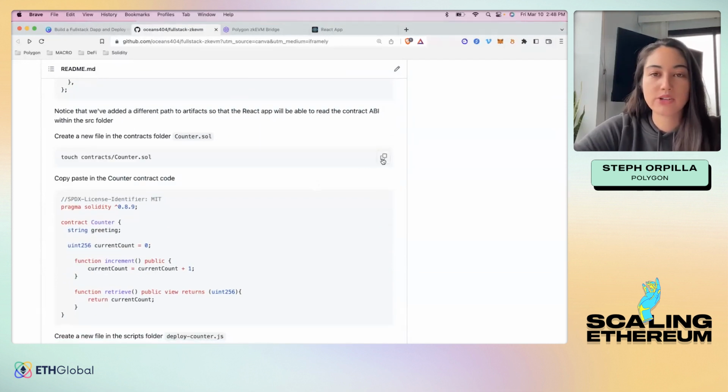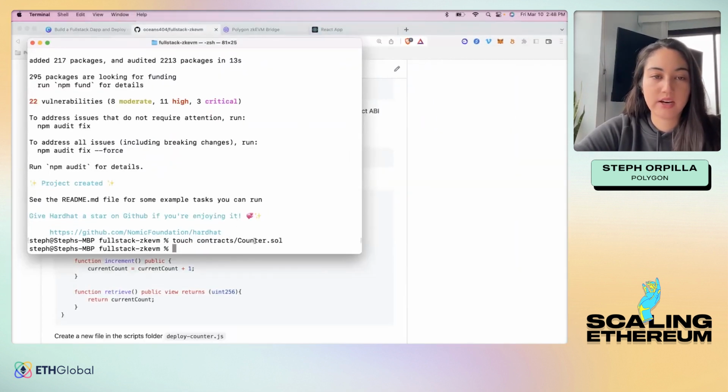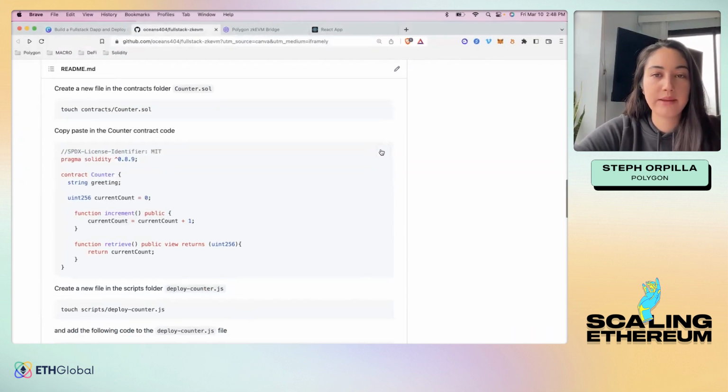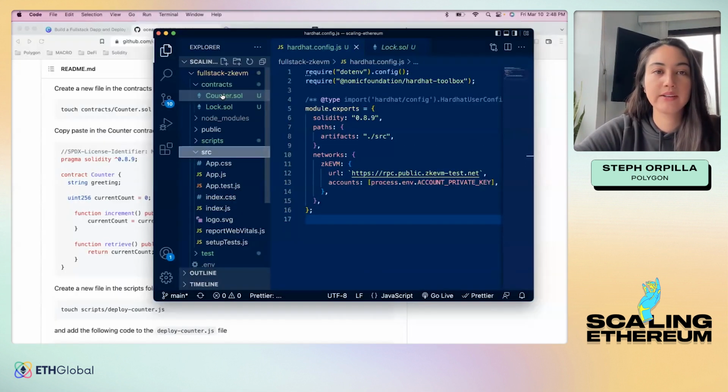So the next thing we need to do is actually create the smart contract. There's nothing zkEVM specific about this, but what I'm doing here is touch contracts/counter.sol. This is just creating an empty file for our Solidity smart contract. I'm going to copy in this code. This is the smart contract, and we'll go through it really quick.